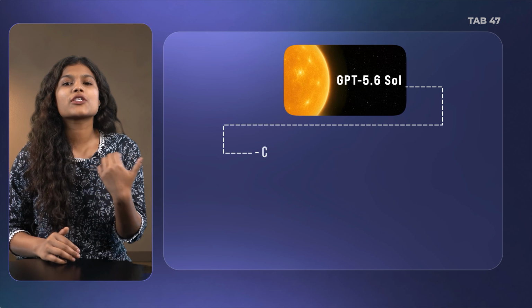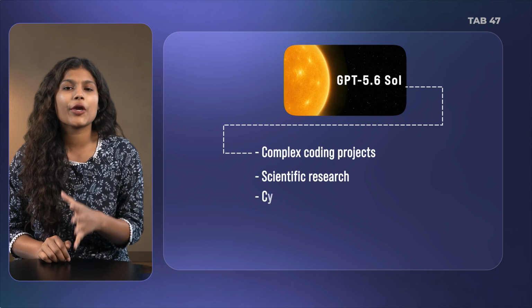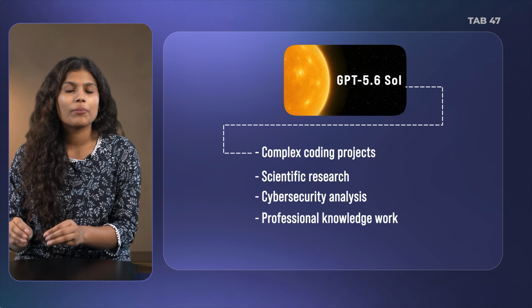According to OpenAI, Sol is designed for some of the most demanding workloads they support today. Things like complex coding projects, scientific research, cybersecurity analysis, professional knowledge work. In other words, this isn't the model you use just because you can. It's the model you use because the task actually demands it. So what actually makes Sol special?